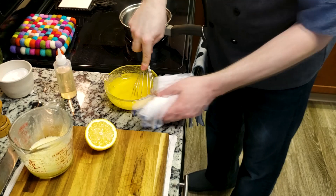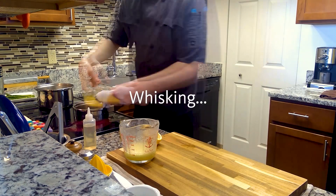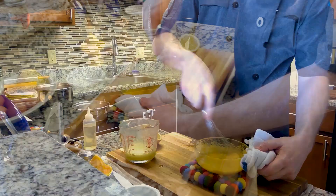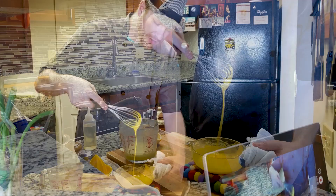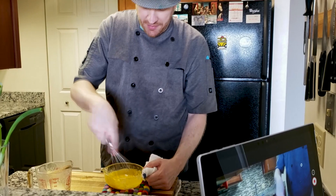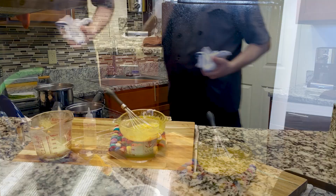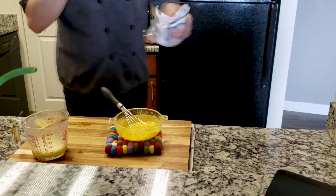Just go slow and steady — slow and steady wins the race here. If your little bowl gets hot and you notice you're starting to get clumps, you want to pull your whole bowl out of the heat and mix it a little bit. Off the heat one more time — this is where it gets kind of tricky. It's not hard, but you just have to be very tedious and pay a lot of attention because we're right on the edge of it becoming a custard-like substance. It's not quite as thick as I want it in this step because we're going to add the butter to it. You can see we're at pretty much the consistency we're looking for. Our eggs are cooked — very custardy, still a little runny, which is okay. We've got a nice smooth egg substance. I'm going to kick my pot off.